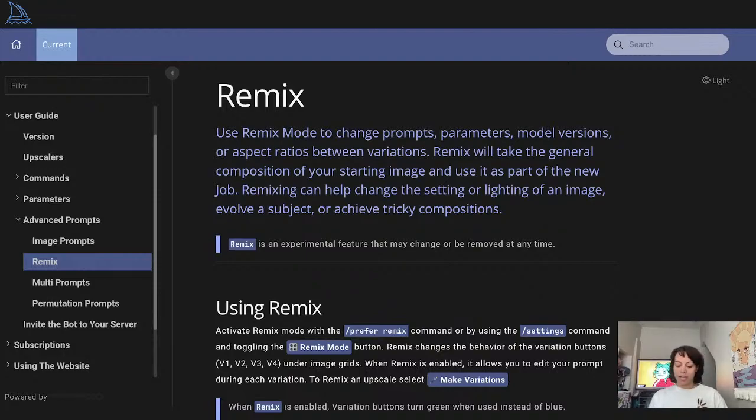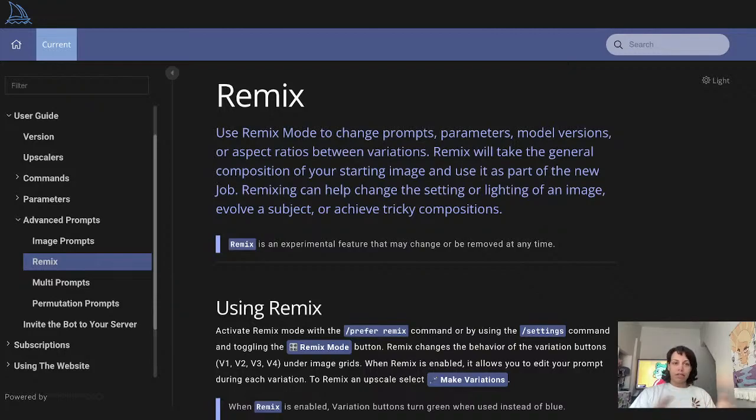I am not a Midjourney expert. I'm an expert in using Midjourney to make art that I personally like, but I am not an expert by any means. And when we're going through learning about Midjourney every week, sometimes we're going through features that I'm not personally familiar with, and it's a learning experience for me too. And I really enjoy it.